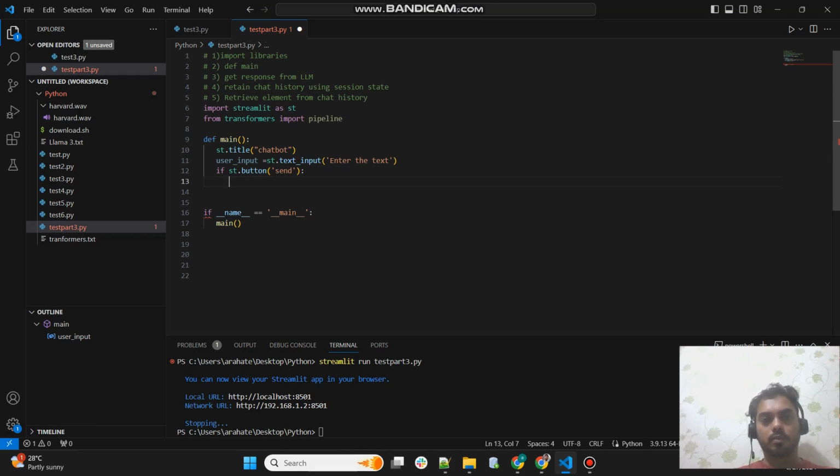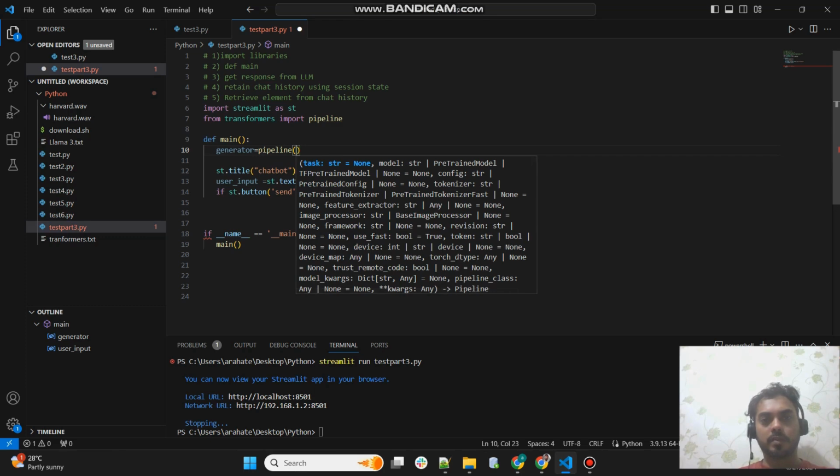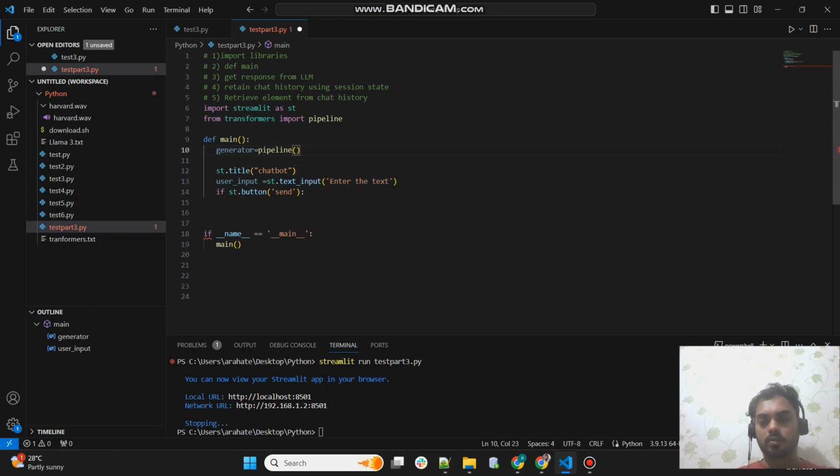For this we have to do one more thing: we have to initialize the pipeline function. The generator will be an object of the pipeline function from the transformers library, and we'll give it the basic task of text generation.